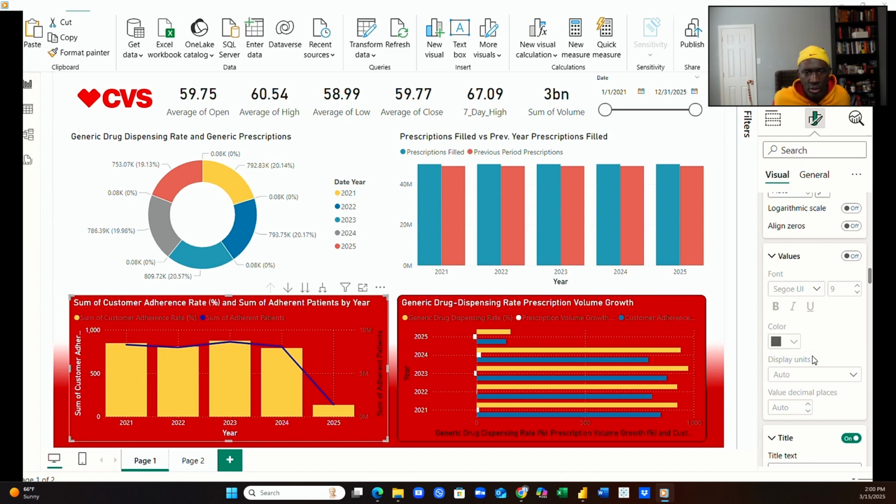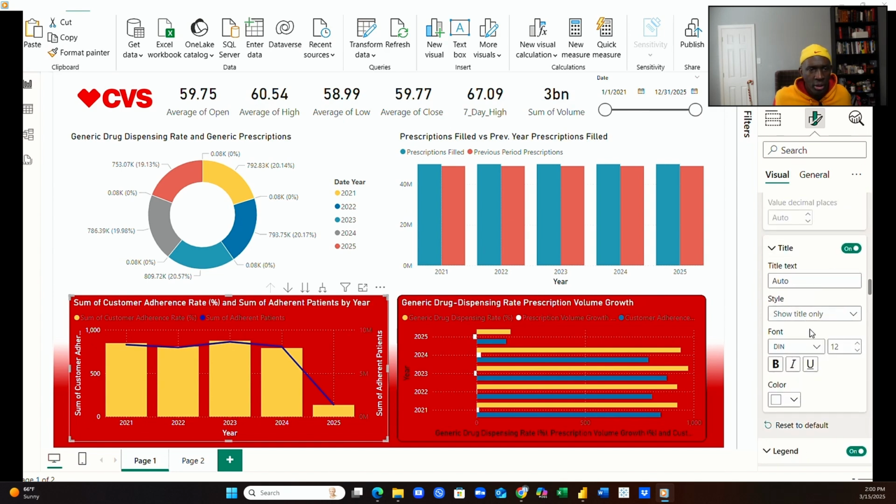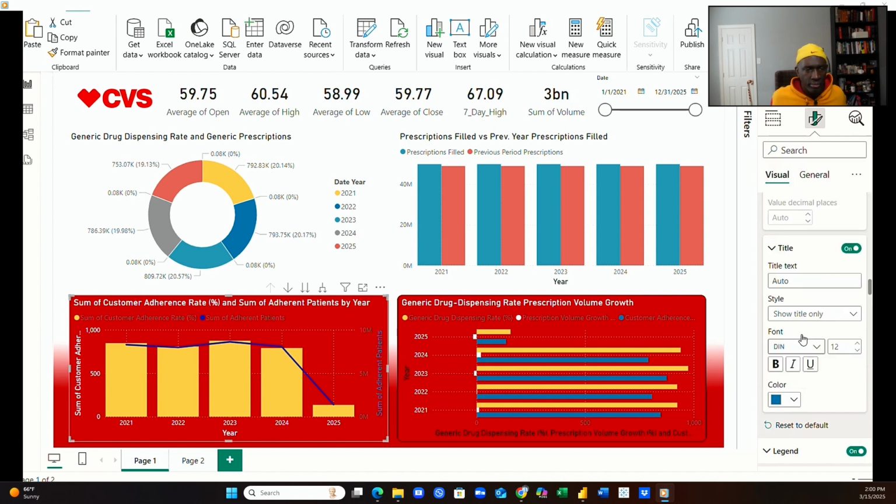That gray, that's grayed out. Let's see if we turn that black to white. So all of the black text we're trying to turn to white. We're trying to change it to white because it's kind of hard to read on that red background.